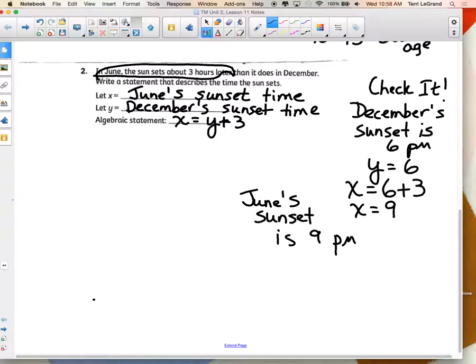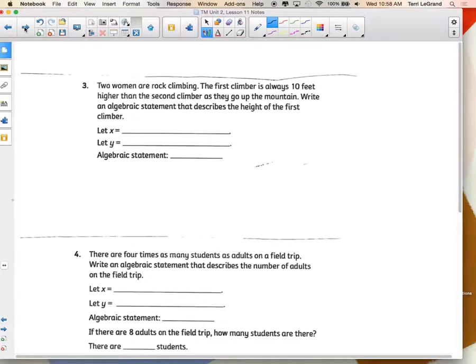Okay, so don't be just happy that you know how to put an equal sign and some variables and some numbers together. You've got to learn right away, or we won't survive next year in algebra, if we don't learn how to write algebraic equations this year and write ones that make sense, okay? Anybody have questions? Okay, then moving on, we got a couple more we're going to practice.